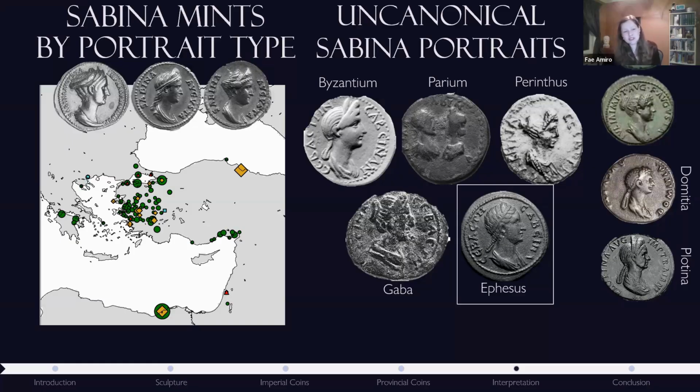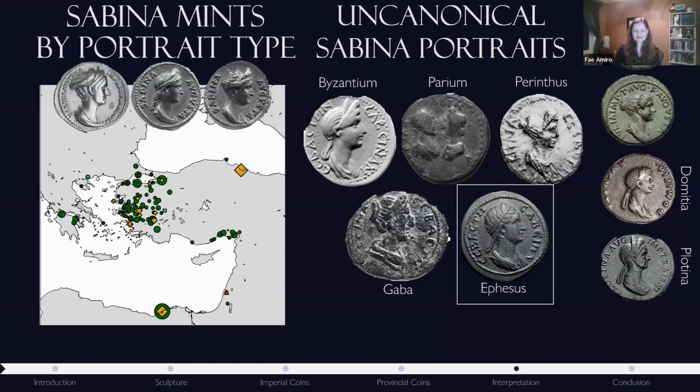This is especially humorous for Domitia, whose portrait continues to be reused for every subsequent woman for the next several administrations, despite the fact that she is actually alive this whole time. She lives well into Hadrian's reign and appears as Plotina, as Matidia, Marciana, Sabina. So it's quite a humorous episode for her.